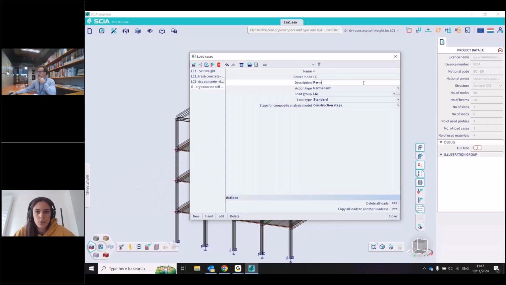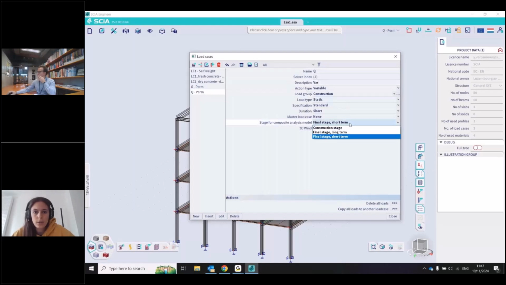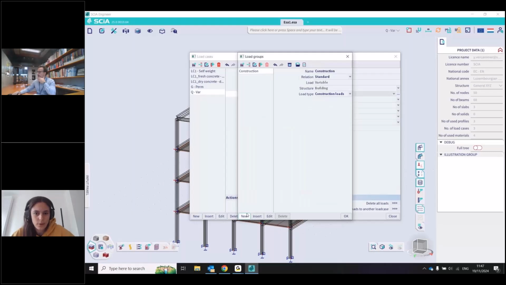And some variable loads for the final stage. These are not permanent but variable. We also change this to variable, and this one indeed final stage short term. They're not construction loads. They're just, I guess, the loads from the cars that are parked in our parking.